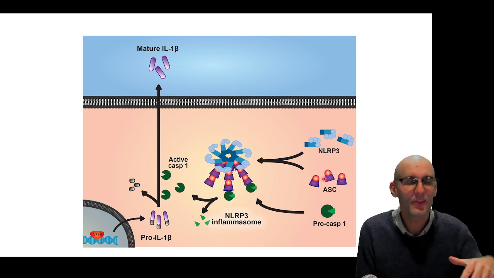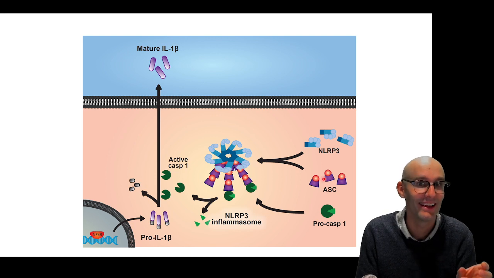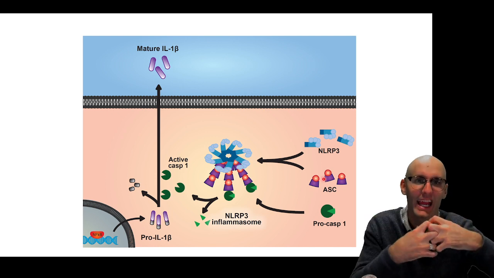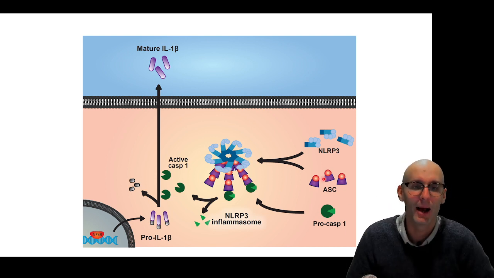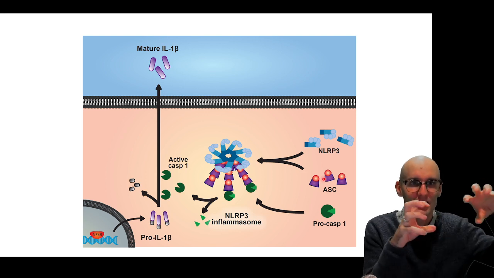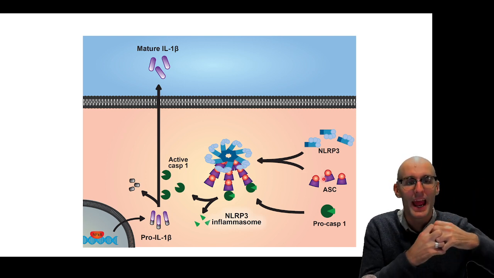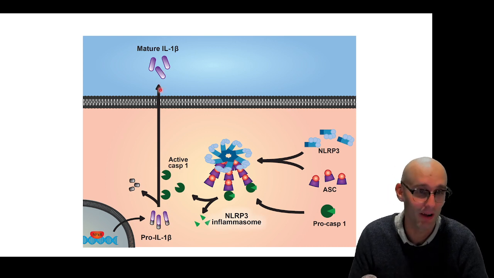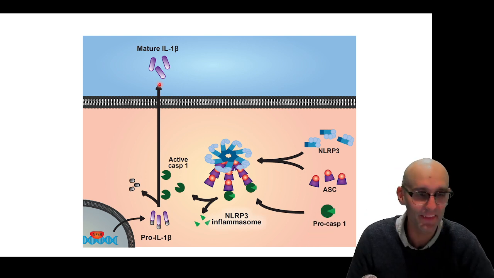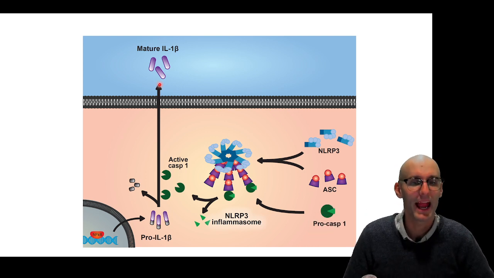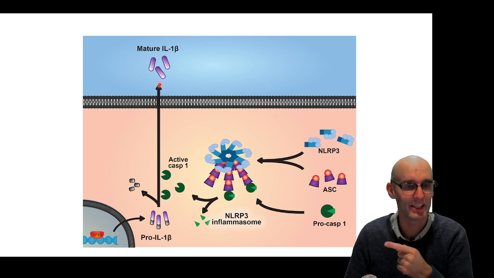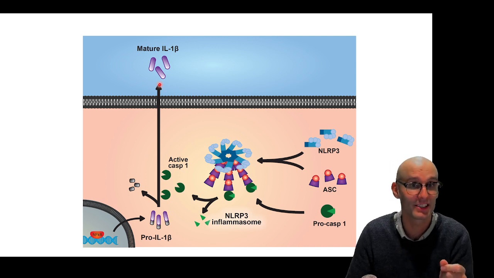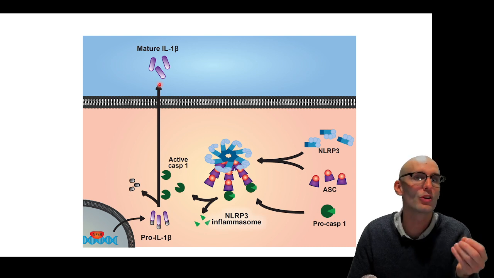It's huge. Each of those ASC molecules can recruit a caspase and activate the caspase. And it actually forces two caspases together to activate themselves. It's called autocatalytic, self-catalytic. So the 2 caspases get brought together by the ASC molecule, and it activates, and you end up with active caspase-1, which cleaves the pro-IL-1 into mature IL-1. Super, super cool. And this is called the inflammasome complex. And this is that post-translational modification I mentioned when I talked about cytokines. So sometimes cytokines are produced in an inactive form. They require some sort of post-translational modification, like cleavage, in order to become active.